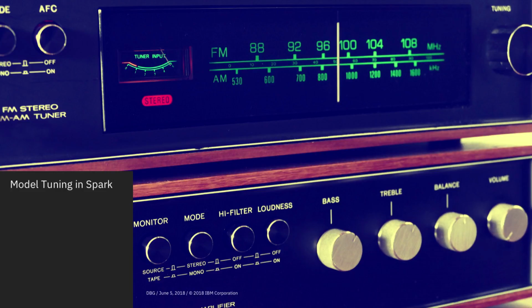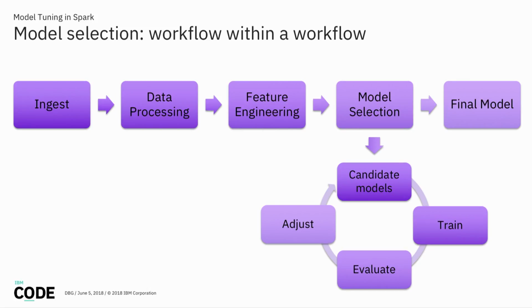So starting off with model tuning in Spark, this is where you want to scale up your model tuning to select the best model possible. This is maybe your standard ML workflow. There's a number of different processes. We're going to focus on model selection, and this involves taking a large number of candidate models, and you're going to need to train each one and evaluate through different hyperparameters and get a metric, and then use that to select your best model and choose that as your final model.